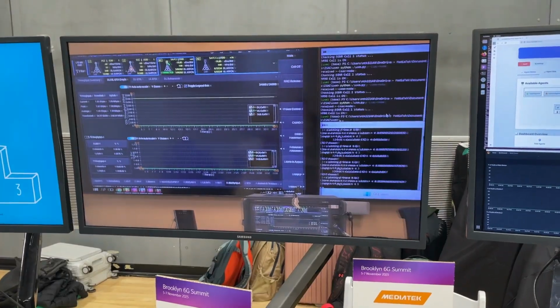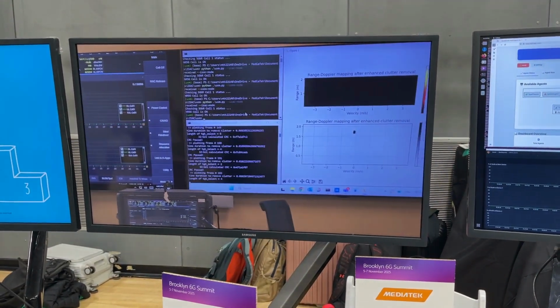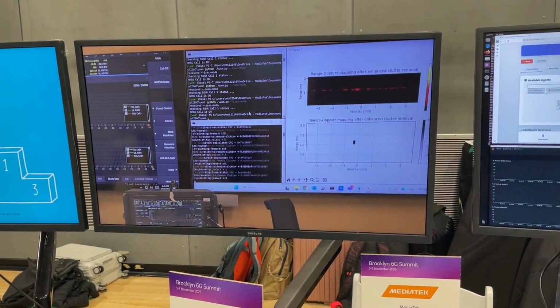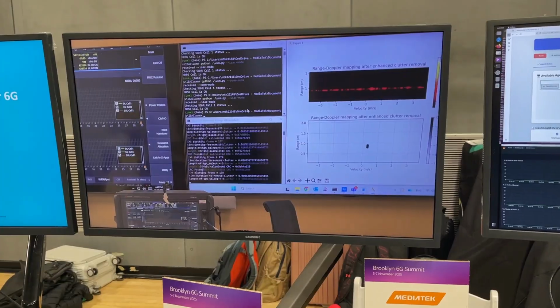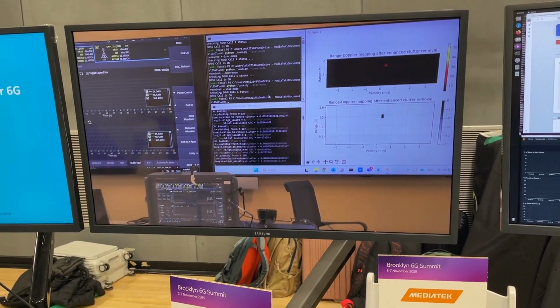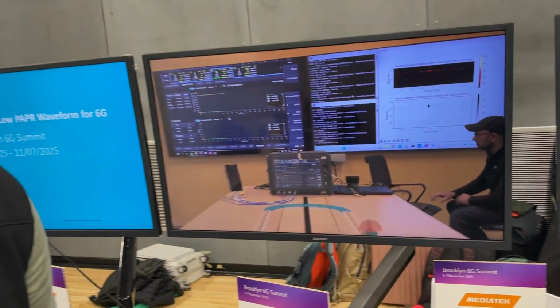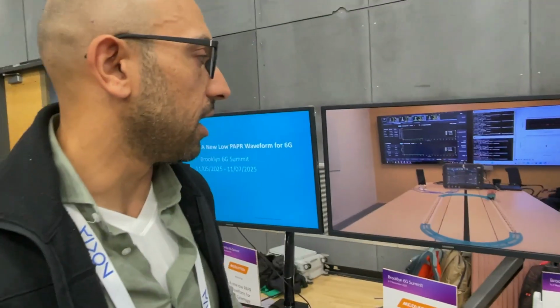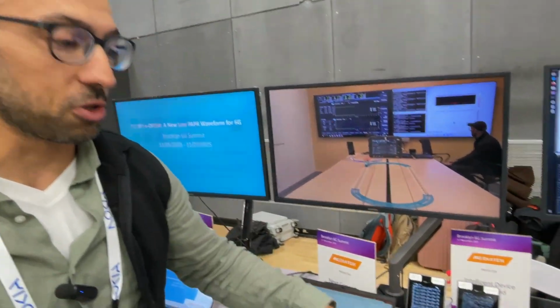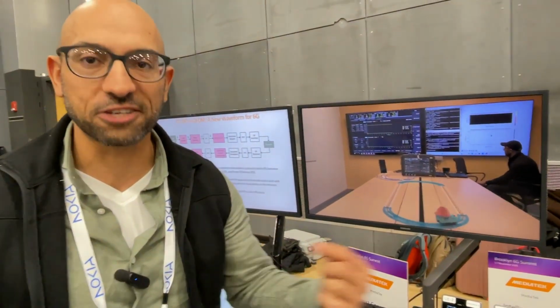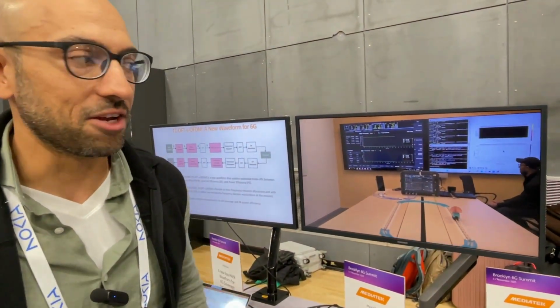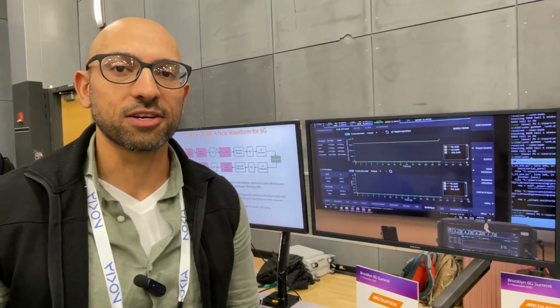So you're using millimeter wave for this? Correct, yes. Okay, what frequency? This is 77 gigahertz. Okay, 77 gigahertz. Right, and the bandwidth is 4 gigahertz. This gives us just below 4 centimeter resolution, and this is good enough for a tabletop toy train to run and then see actual movement. But with the 100 megahertz of the 5G link, it gives us 1.5 meters of resolution, which is not enough to see any movement.